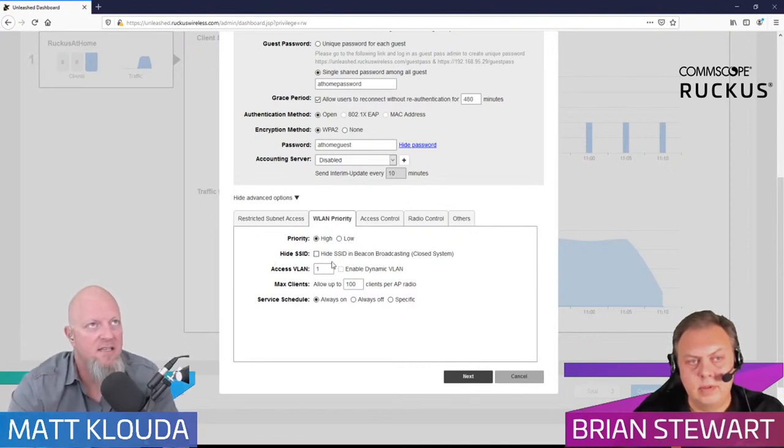The hide SSID, so what this is, the access point typically broadcasts out the name, so it's saying at home guest, it's here if you want to connect to it. This will hide it, so you have to know the network name, and you have to manually enter it on your device to connect to it. You can choose that if you want to. It gives people a little bit of a sense of security there, even though there's still ways to find it, but you can close it off and make sure nobody can see it.